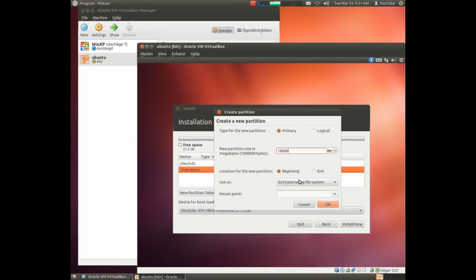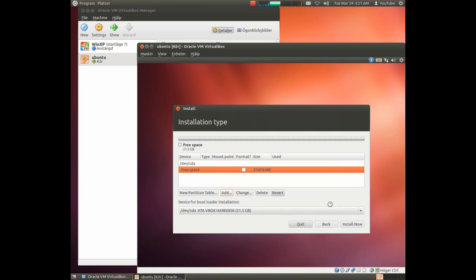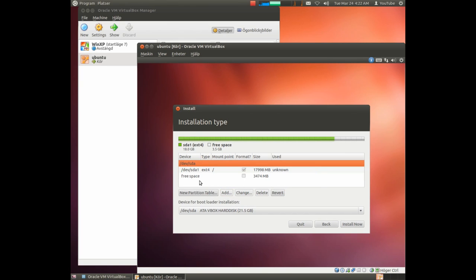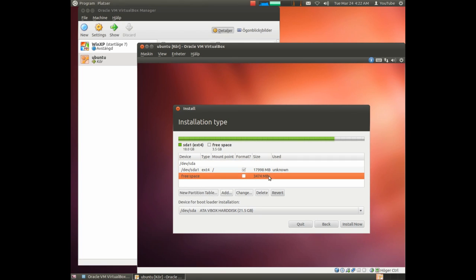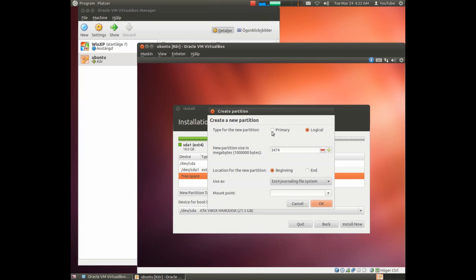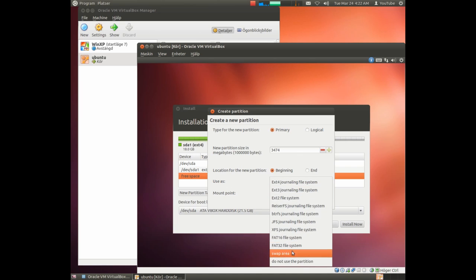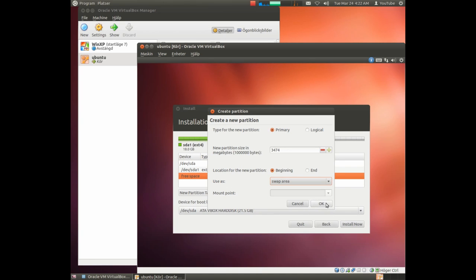I'm satisfied with the default. For the mount point, we should have the root system here. And now we should have around 4 gig left. I want that to be primary, and we should use this area as swap space.